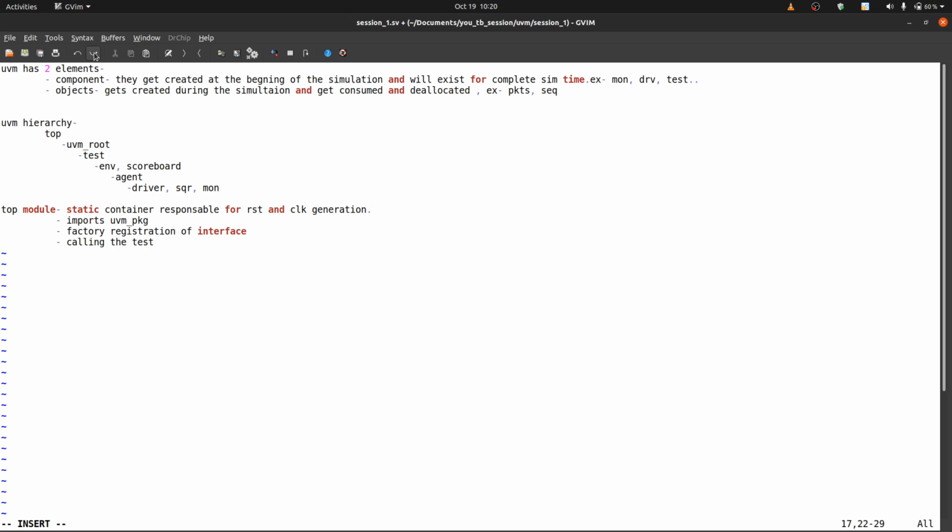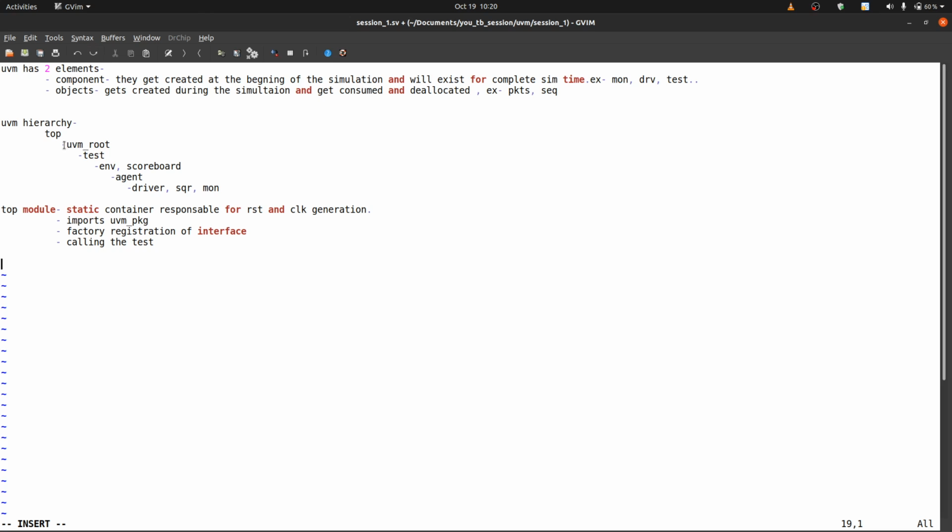So these are the functionalities of the top module. There is no need to bother about that in depth too much. When we discuss the coding part, we will discuss each and everything in depth with practical examples of that coding, right?